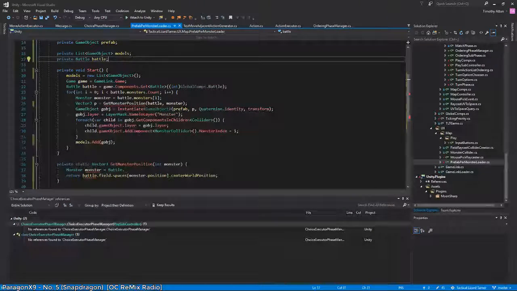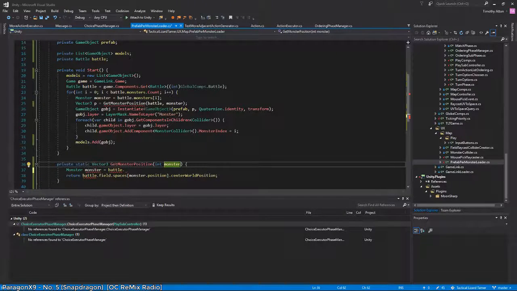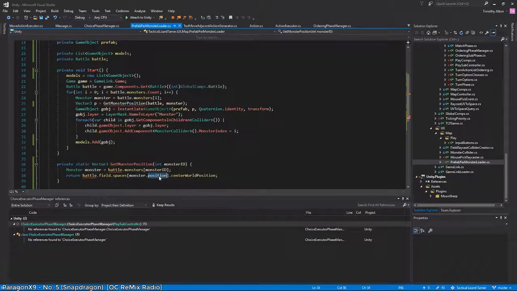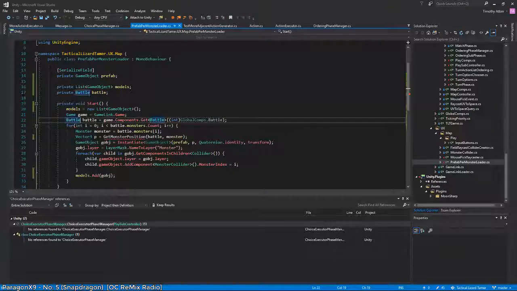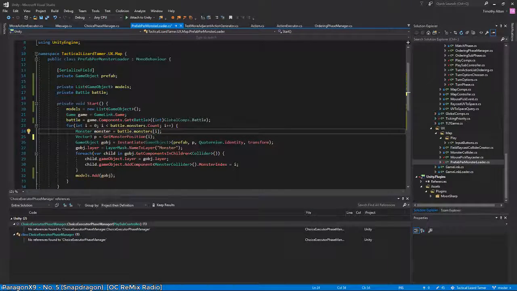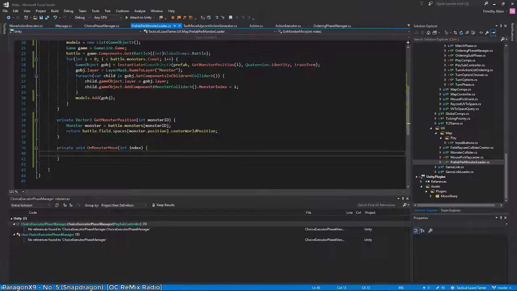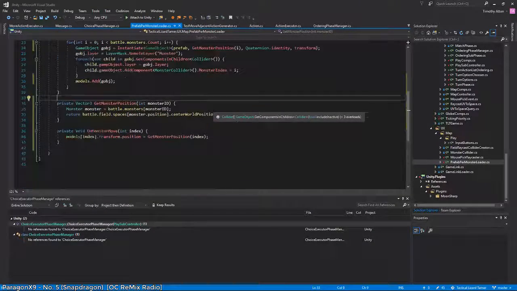Reference to the battle here. What's it complaining? Oh, it doesn't need to be static. Actually, just move this over here. And now all I need to do is say models index transform position equals get monster position index. I think that's all I have to do.